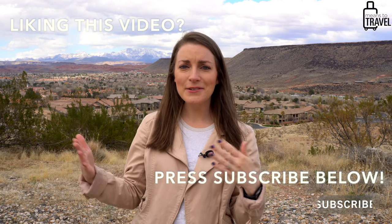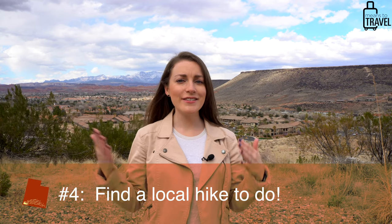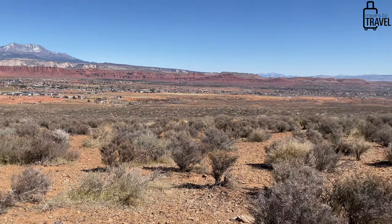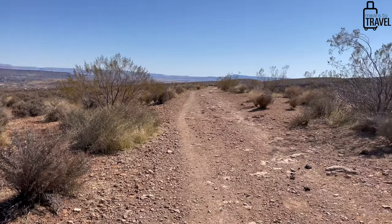Padre Canyon is also part of a protected area called Red Cliffs Desert Natural Reserve. Around early March and late February each year, there are desert tortoises that you might even get to see — we unfortunately didn't see any, which I was pretty bummed about, but you have to be on the lookout. There's so much conservation effort around making sure those tortoises have excellent migration patterns. There are also a ton of more local hikes — you don't have to go to state parks or national parks just to enjoy nature. One of our favorite local hikes was on the Anasazi Trail right outside of St. George, towards Santa Clara.